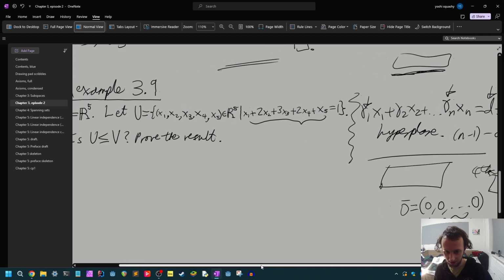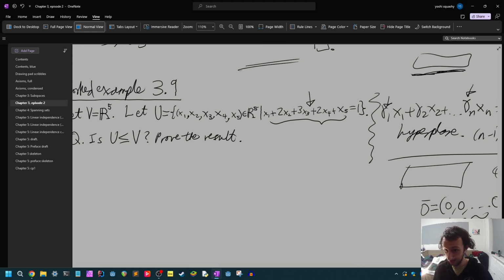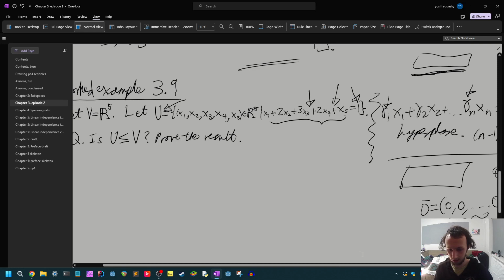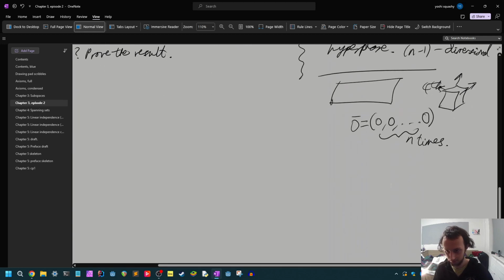In this case, all we need to know is that this is a hyperplane. It just so happens by the theory this is a 4-dimensional hyperplane in 5-dimensional space, but you don't necessarily need to know that. You just need to know this thing will either contain the origin or it won't, and that's entirely dependent on whether d is 0 or not. Because it's not 0, this thing doesn't contain the origin, therefore we know U can't be a vector space. So maybe I'll do that as rough working.